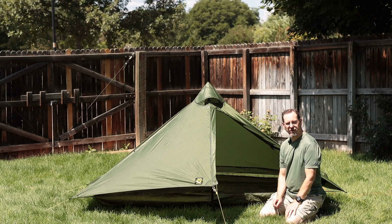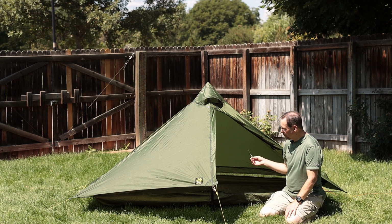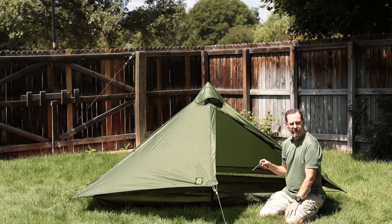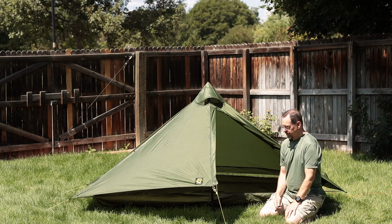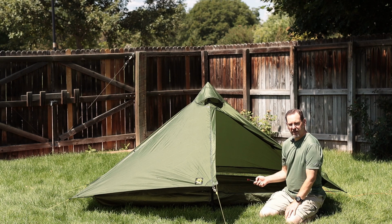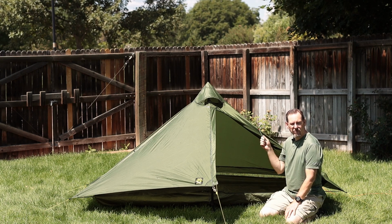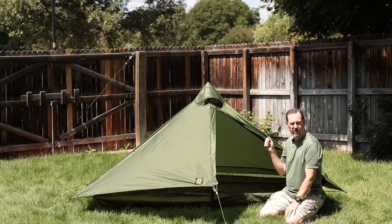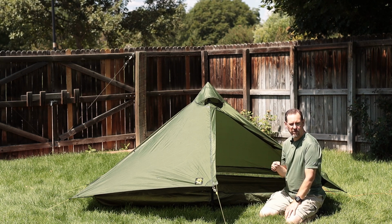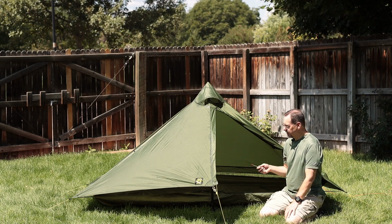But once you do, it's not bad. It doesn't take too long to set up. You just have to make little micro adjustments when you get it all set up to get it all nice and tight. But other than that, it's been a very good tent. It's lightweight. It does not come sealed though, which is a little bit of an issue. So you actually have to do that yourself, or you can have Six Moons Design do it for you for like 30 bucks, I think. But you might as well do it yourself.